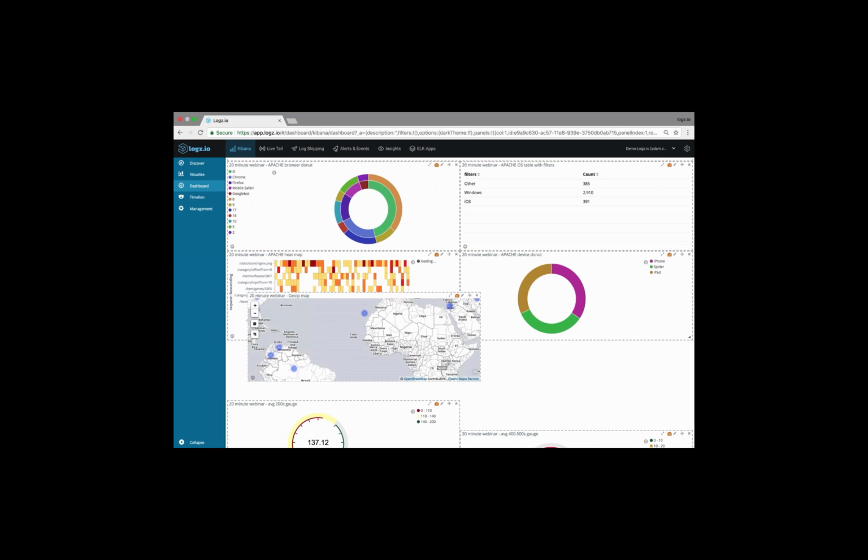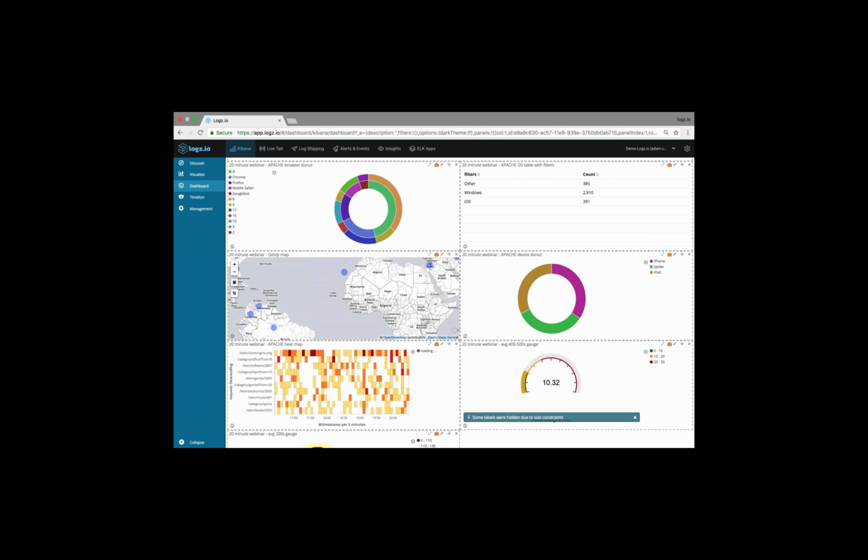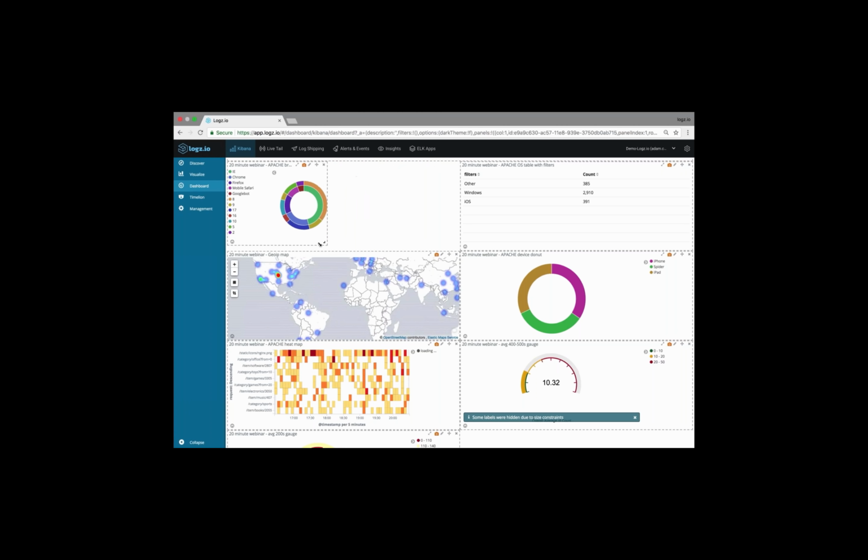So I'm gonna take the heat map, I'm gonna put it over here. I just want to make it logical, the way that I look at the dashboard, and it would make sense to any other people that look at this dashboard. I'm gonna shrink these ones, grab this one over here.